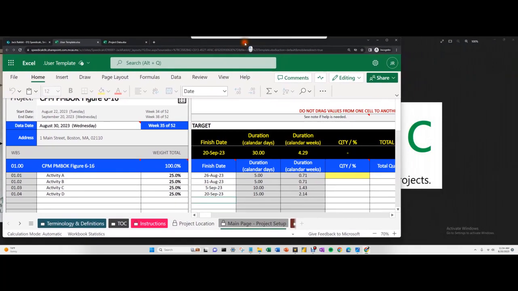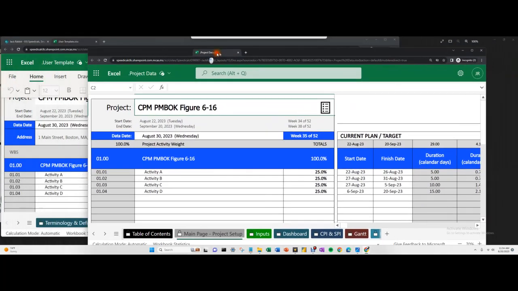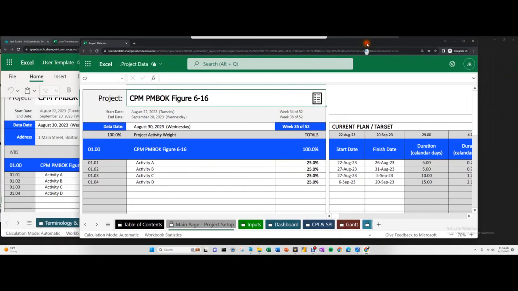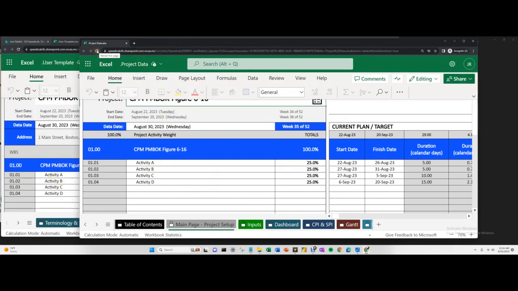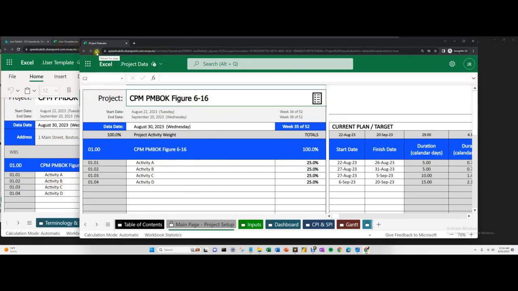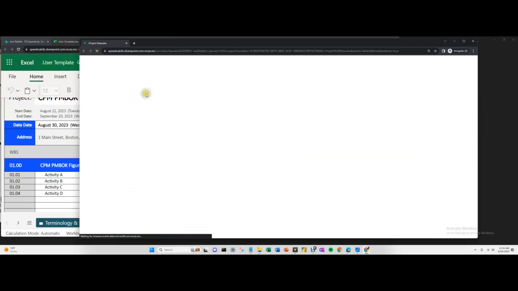And then what we're going to do is pull this page out. So this one is all our data, right? What we want to do is be sure that everything loads up properly over here. So we're going to do the same thing. After you save on the user template, you want to come over here and just reload it so that everything that you just did got pulled over.